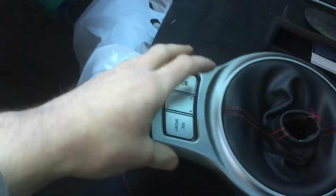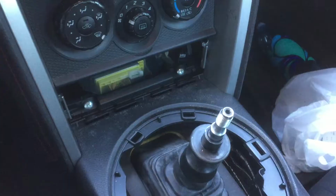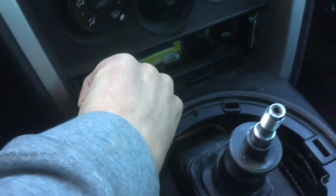I just like to put everything on this side. Now you have access to these screws down here. So once you get all those screws out, just take them out. I like to put them in my cup holder actually. It's a good storage place for them all. I just have the cup holder right here. And then I just tuck them in just like that. I'm going to take these out too. So this is for this center piece.